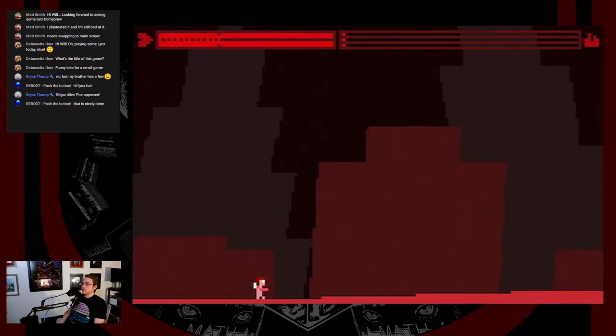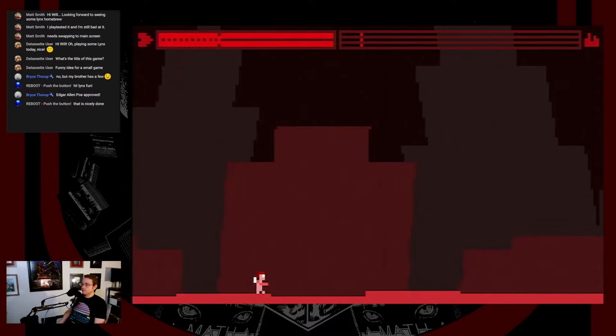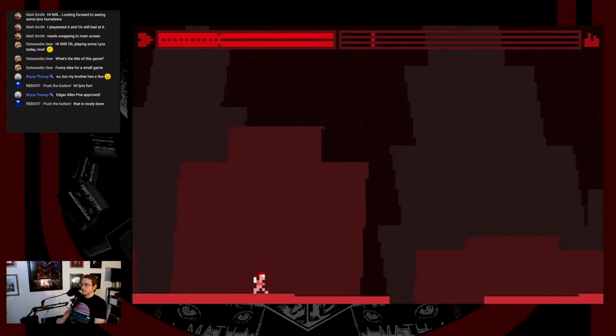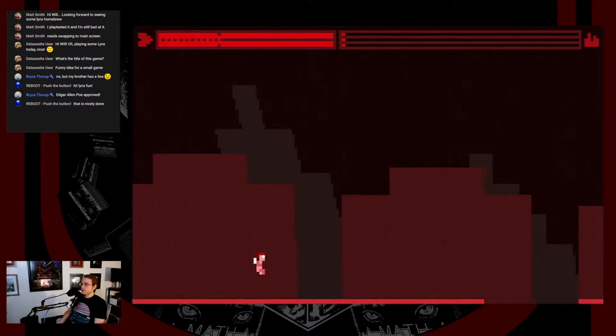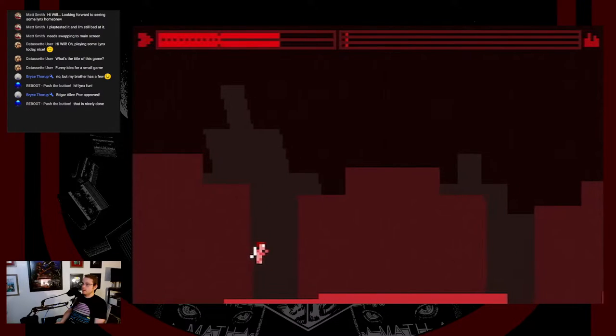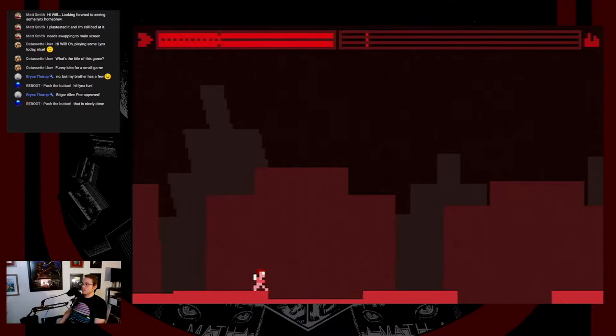So this is kind of cool that we have some parallax background scrolling on the Lynx. That's always neat. And I died. How do I jump? B. A is jetpack. Okay. And then we can just jump, which saves it on our jetpack.